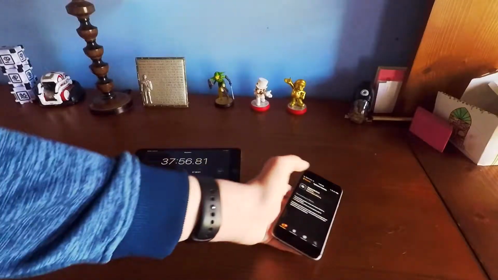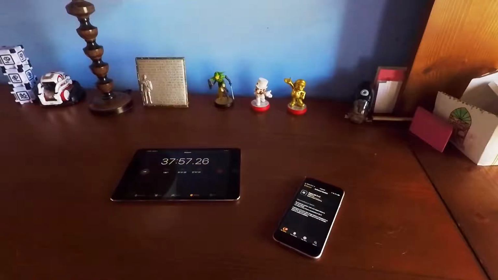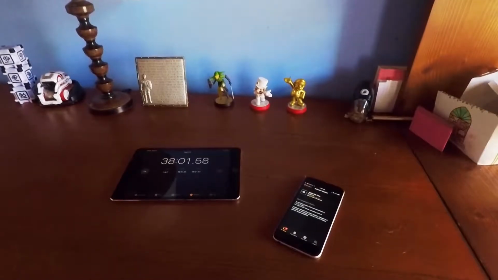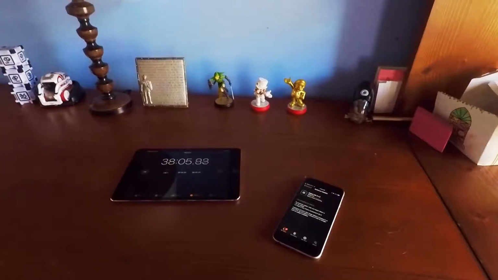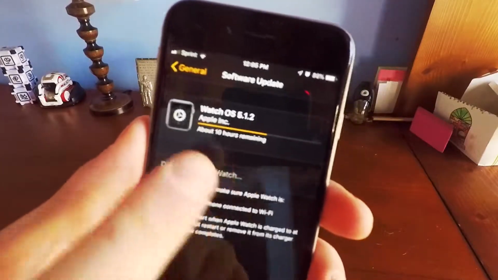Hallelujah, it resumed. So we're going to go ahead and hit resume on our stopwatch as well. That took like 10 minutes, but it got it to work again. So hopefully it doesn't get stuck anymore, and we're back to 2 hours as well, so that's a thing. Why does this keep jumping around so much?